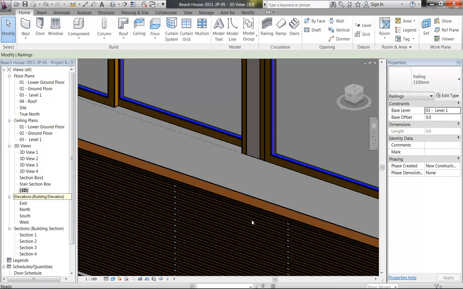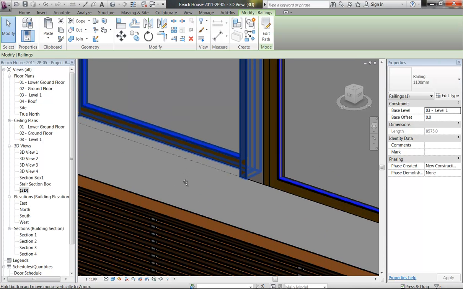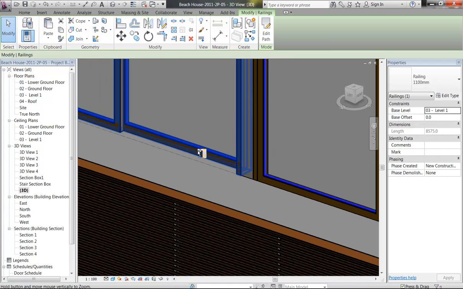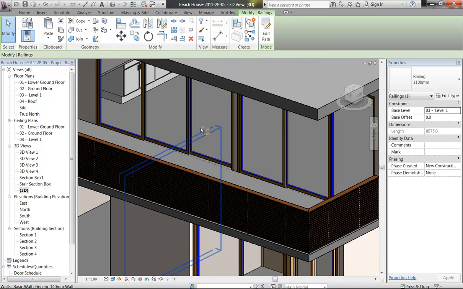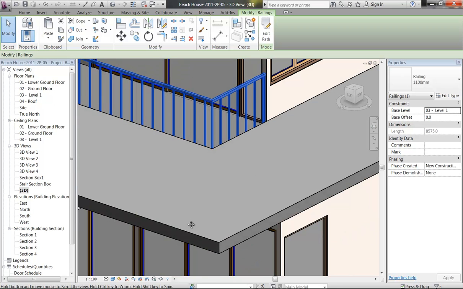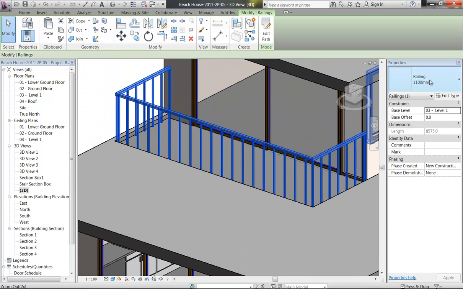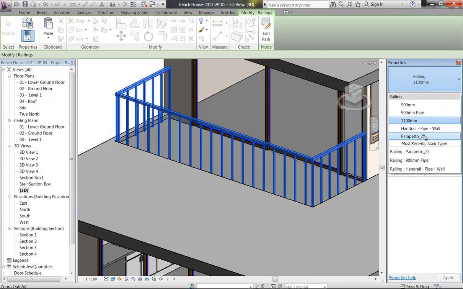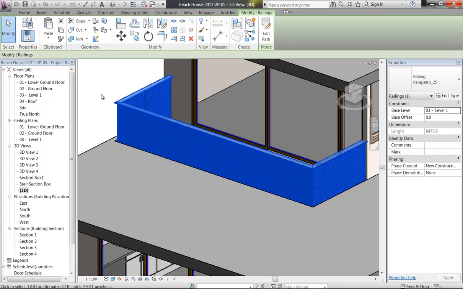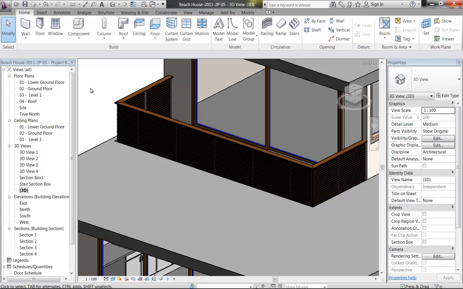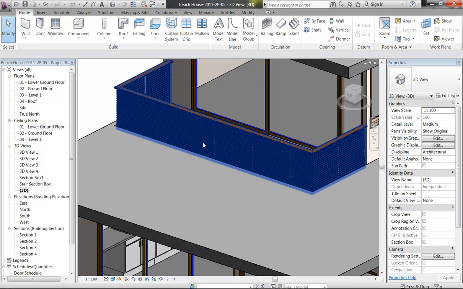In a 3D view now, I'll check. Ah, and I forgot to change mine, but that's not a problem. I can just go now to Parapet 25, and so that one is facing the right way.